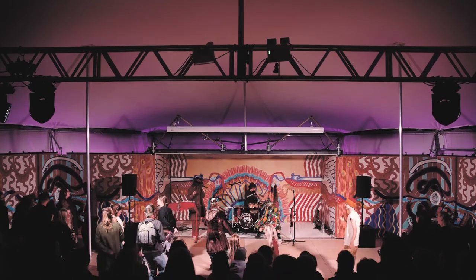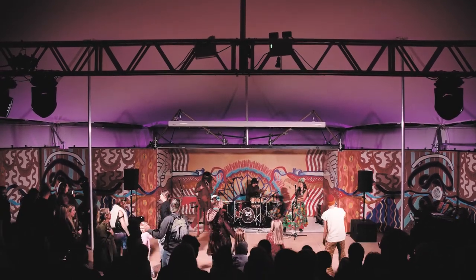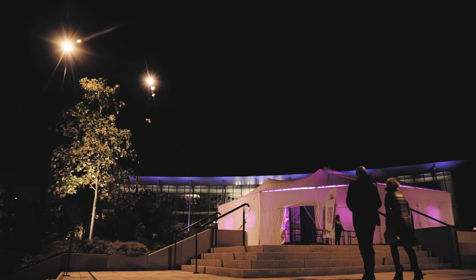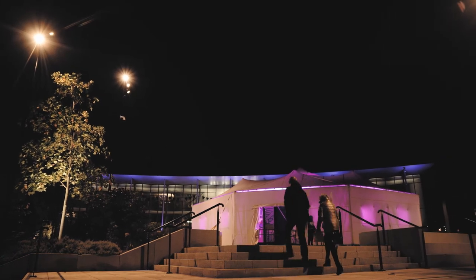And coming into the space, looking around it, you can see all the different things that are available to you. The potential and the facility is kind of endless really, but it's having that imagination to see and the confidence to go and to say, well, this is a community venue, let's utilise it.